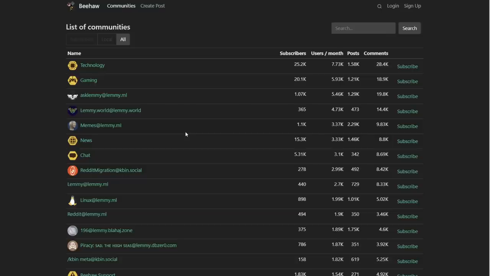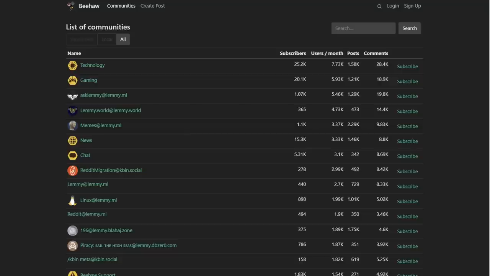But if Alice is running a popular Lemmy instance and decides to defederate from Bob, then all of the communities and all of the users on Bob's Lemmy instance are going to be cut off from the communities and users on Alice's instance. Well, not completely cut off, but they're going to have to basically create a user on these separate instances, on these separate websites, and go between the websites to see the content.